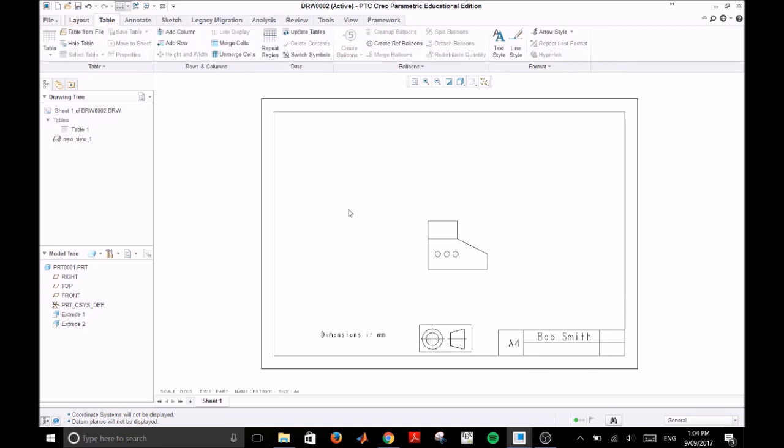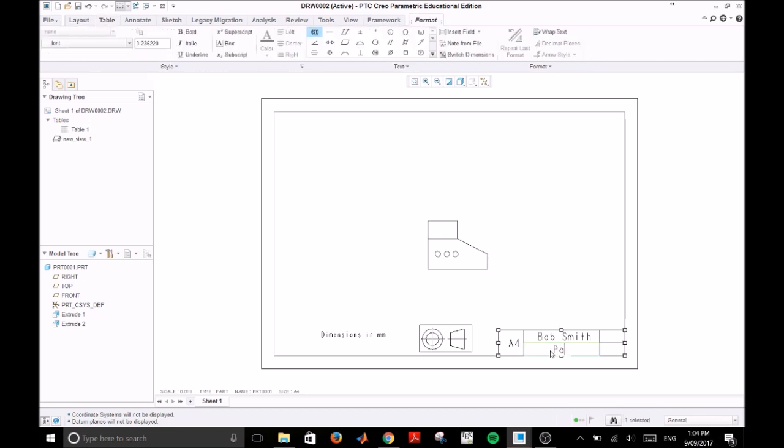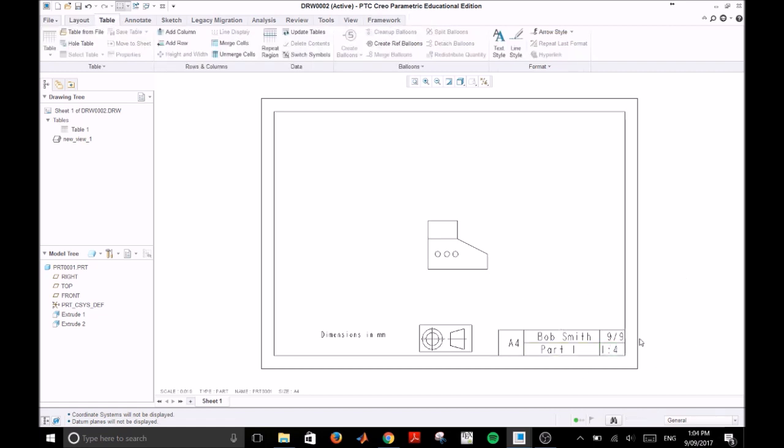So under the Table tab, we can click our cells, call this Part 1. We can put in the date. We can also put in the scale. I mean, this information isn't correct, but it just illustrates how we can modify our title block.